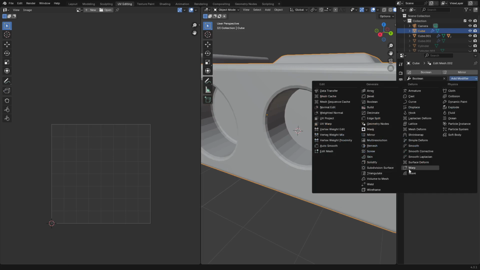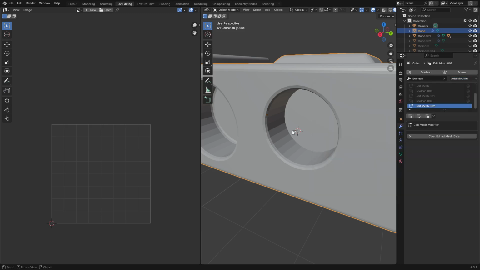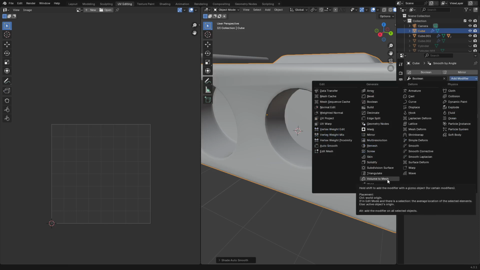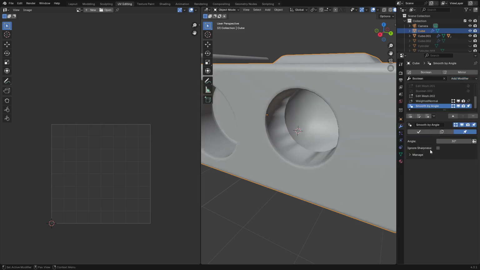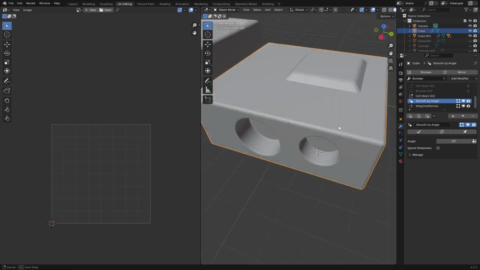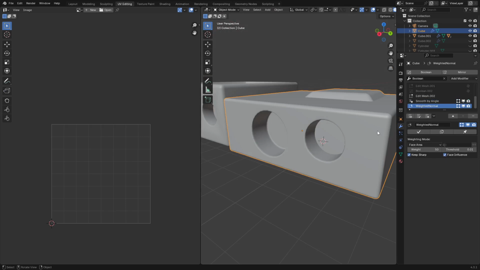So now if we were to go ahead and just do something like, let's just shade it auto smooth. Maybe we need to weight the normals. So let's go ahead and do weighted normal. Check keep sharp or whatever you have to, maybe. Face influence, all that fun stuff. I believe this is out of order. So we'll unpin that. Yeah. You see, for whatever reason, pinning it to the bottom doesn't make as much sense as having weighted normal last. So you'll have to like repin it if you want to pin it. The pin system's kind of useless in that respect. But the main thing is that it is actually working now, and you know it's there.